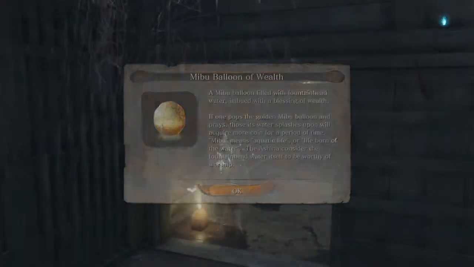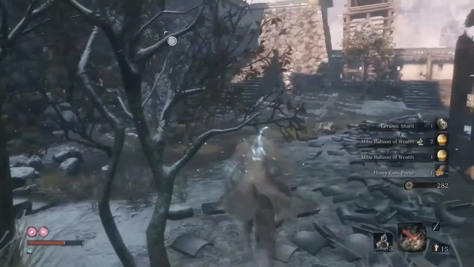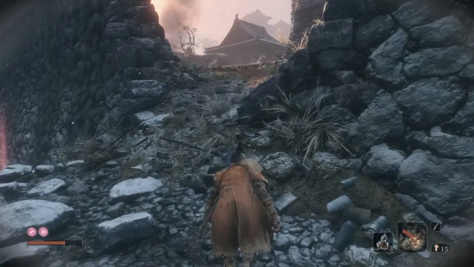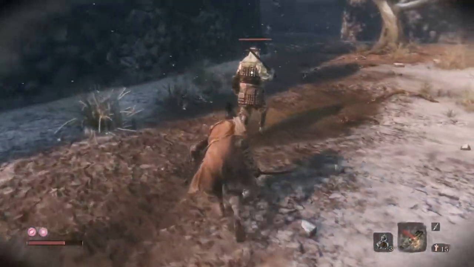Ceramic shard, wealth balloon, heavy coin burst. Not a bad haul, to be honest. There's really not all that many enemies around. Wait for this guy to come and go so I can get behind him. I do really enjoy the stealth element of this game.